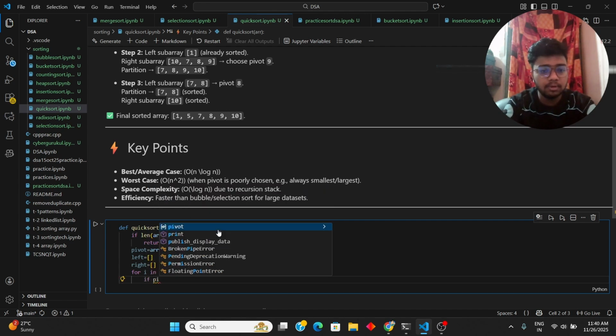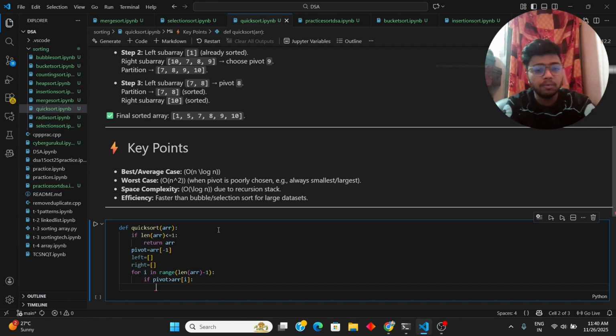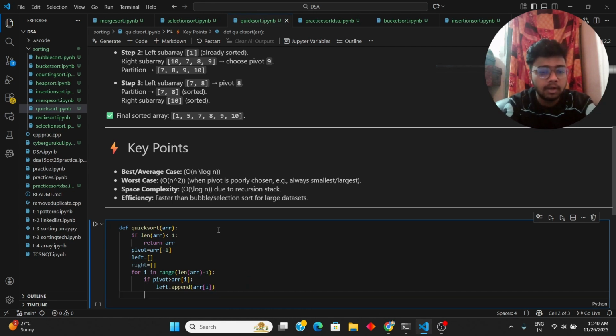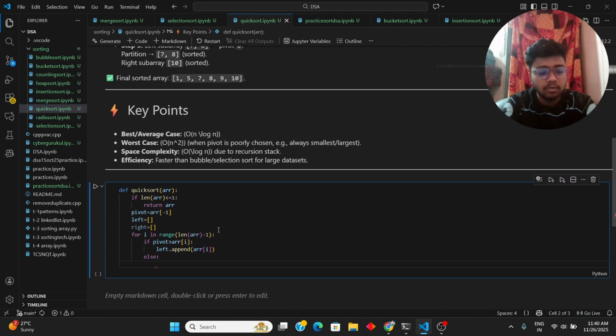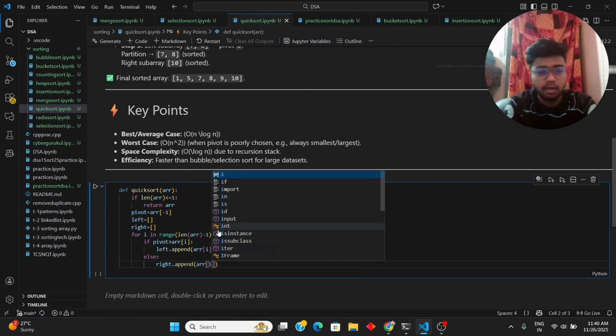If the pivot is greater than arr[i], then we append the ith element to left: left.append(arr[i]). Got it? After that, we write an else condition, which is the opposite of the if. We append the element into the right array: right.append(arr[i]).